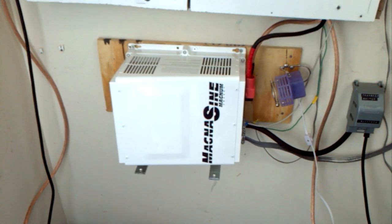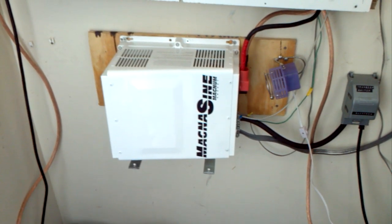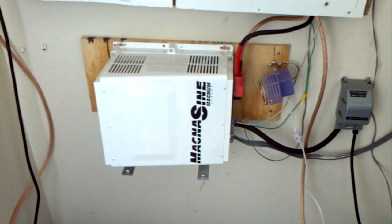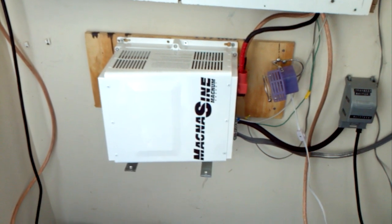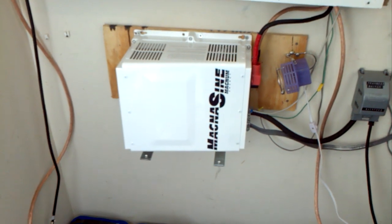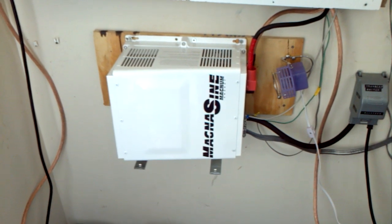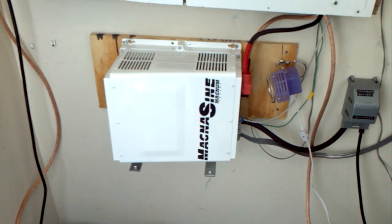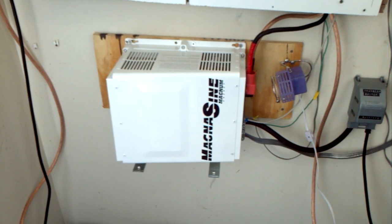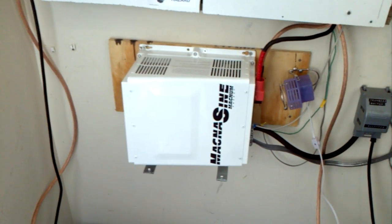I didn't really need actual 240 volts since I don't have 240-volt loads like an AC unit, water heater, or stove that I need to power up. But this inverter can take 120 or 240 input to charge your battery or pass through to your sub panel, and will output 120 or 240 back through your sub panel. It's a beefy, monster system — not the cheapest inverter on the market by far, but probably one of the best.